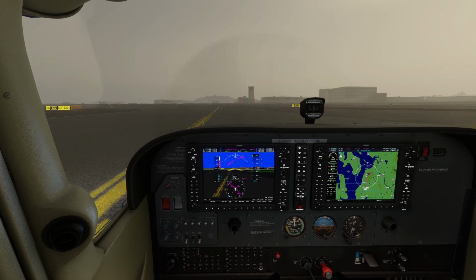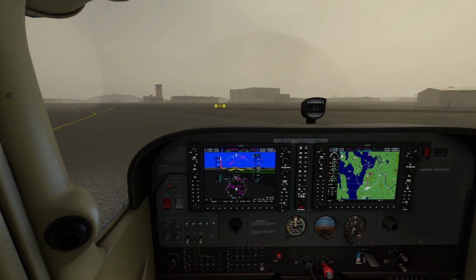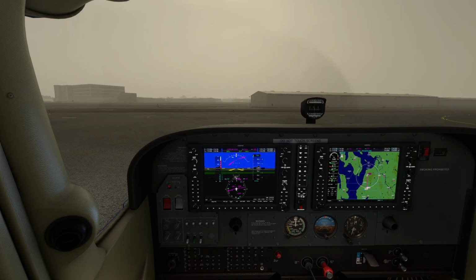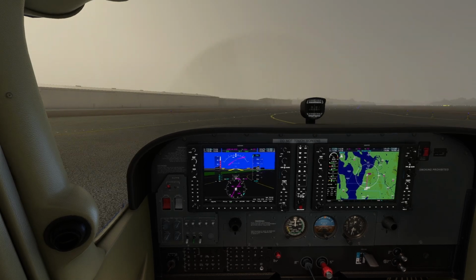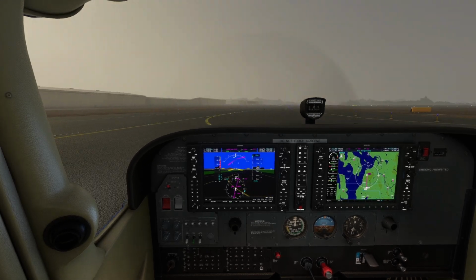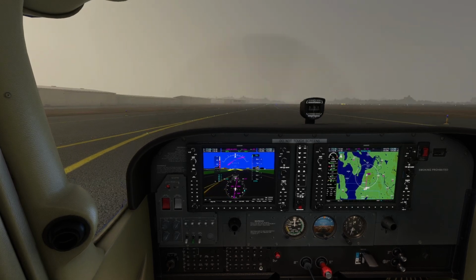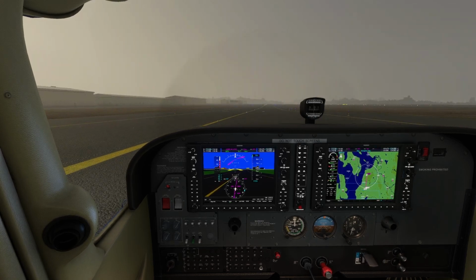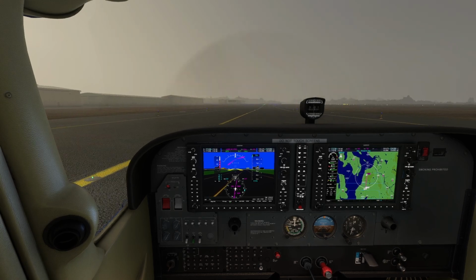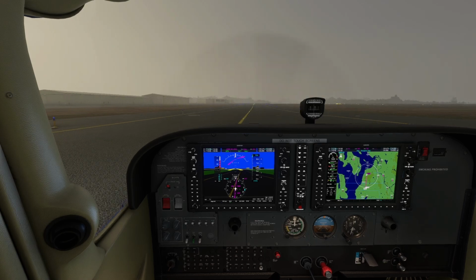I think we're just going to head straight in, actually, maybe this way? I don't know where the GA parking is. Looks like it might be over here, though. I should have selected a parking. Let's take the RPM up to about 1,000. Right about there should be fine. Then we'll just keep an eye on our speed here.